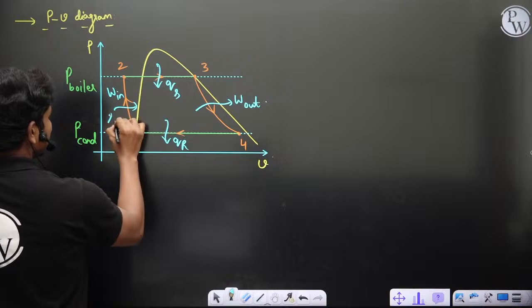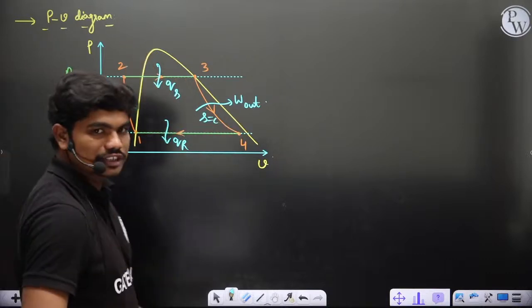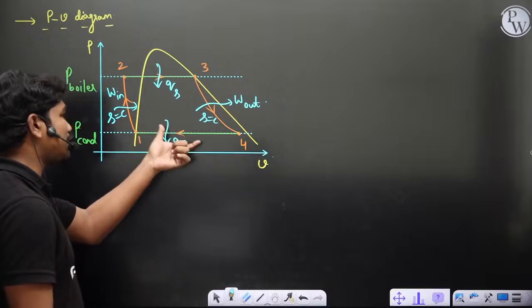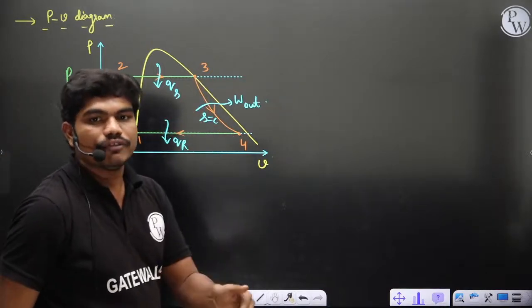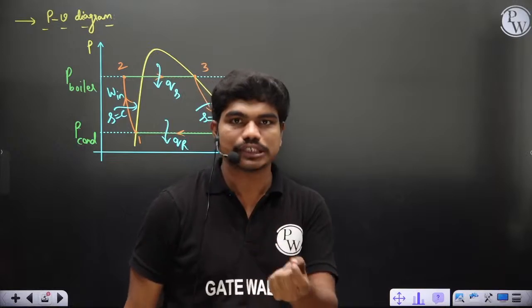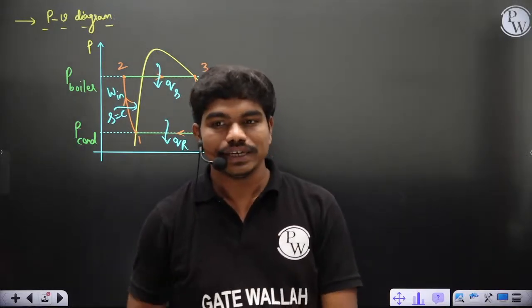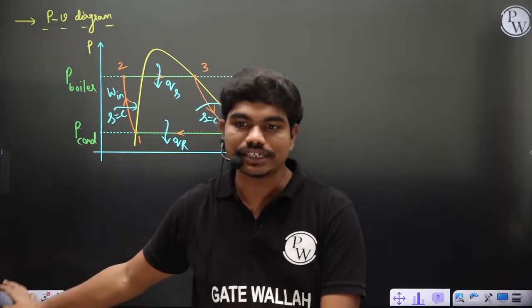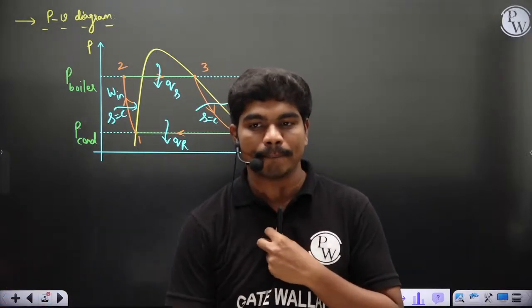These two processes are isentropic, and clearly the heat addition and heat rejection are at constant pressure, and this part is also at constant temperature, because this 4 to 1 completely lies inside the dome. And normally if you take water as a pure substance, for pure substances, during phase change pressure and temperature are locked. Okay, so is this clear to all of you? Did you understand how we have generated this PV? If you know how we have generated this, then we will start TS.